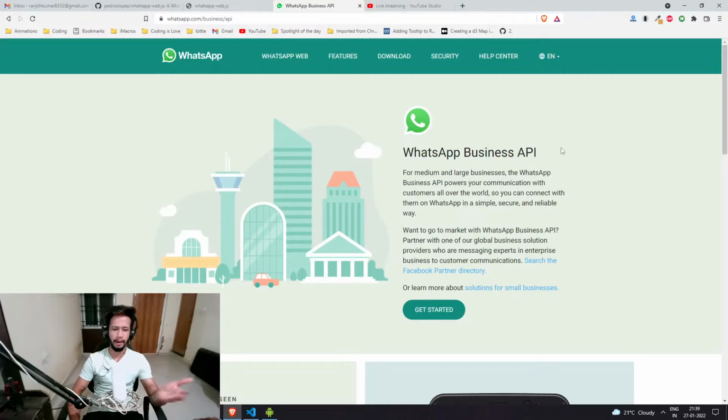Usually, it's used by organizations like BookMyShow. Whenever you book a ticket on BookMyShow, I think you might have seen that you'll be getting the ticket on your WhatsApp. So how does BookMyShow do this? BookMyShow does this by using the WhatsApp Business API. So they would have integrated the Business API, and whenever there's a booking, they would send a message using the Business API. So this works for large scale organizations, but the problem with individuals like us is we can't afford big APIs, and we are not a big organization. So how do we do that?